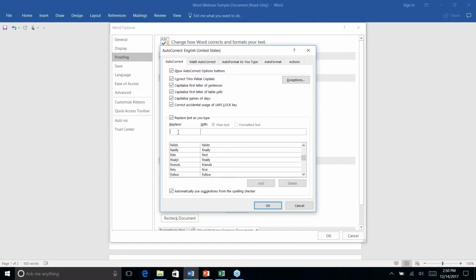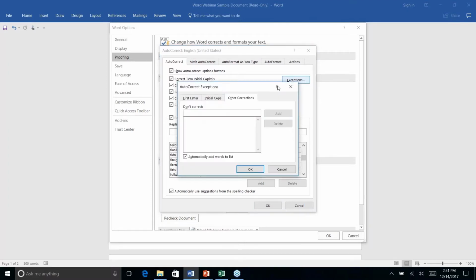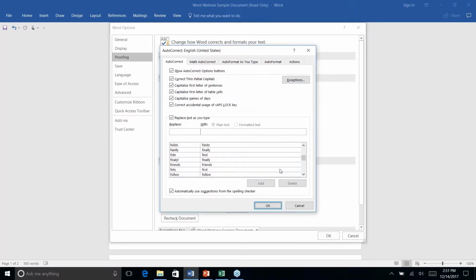This is where you can add something if you know for sure that when you first open up the program you want something specifically auto-corrected every single time. You can add this manually that way. You can also set exceptions. So if you have a company name that is maybe missing a vowel, which is a fairly popular way to reference company names, or there are lots of products that we use within our businesses that have spellings close to the actual word that might get caught in autocorrect, you can set exceptions so that it does not correct those. Same here with the first letter. Don't capitalize that. Don't correct some of these as well. You can customize that to your heart's content.